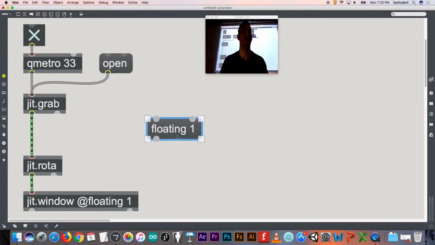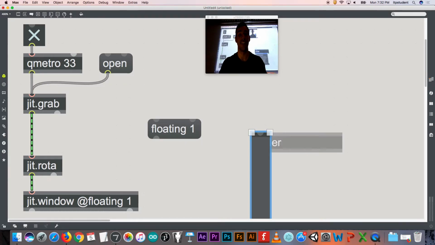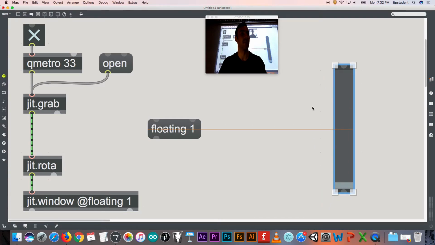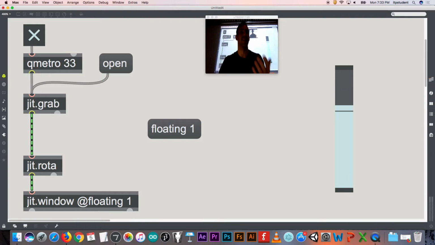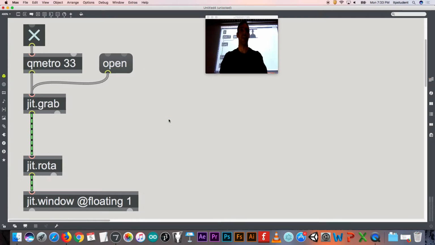What's the purpose of a GUI object? User interface. Like you're going to be using these almost as an interface while you perform. So if I had a slider and I wanted to change the value of something, rather than type a number into it, I actually wanted to see a representation of that. But they're not necessary. They're just a different way of interacting with your patch or visualizing how you want to send it information.